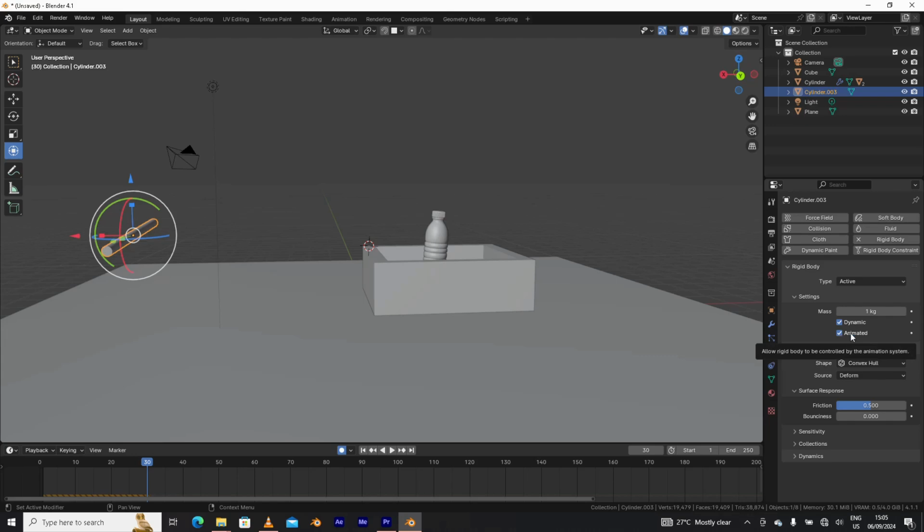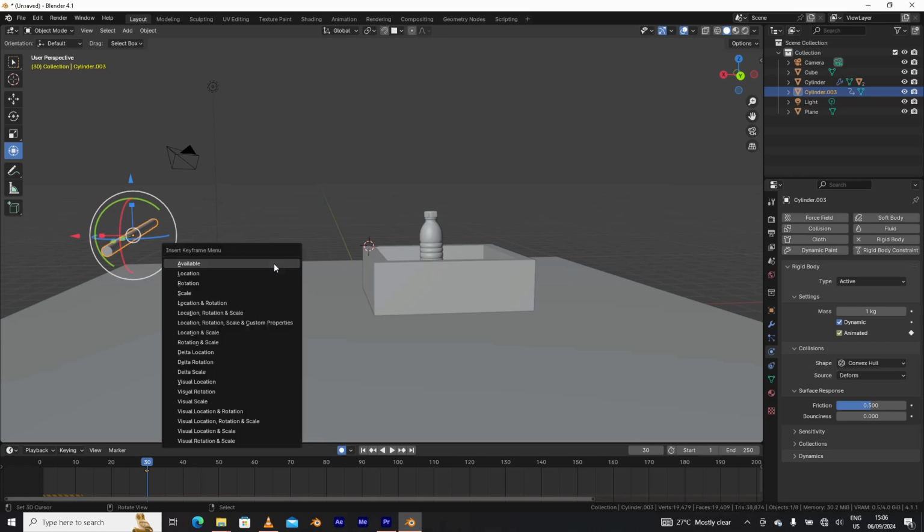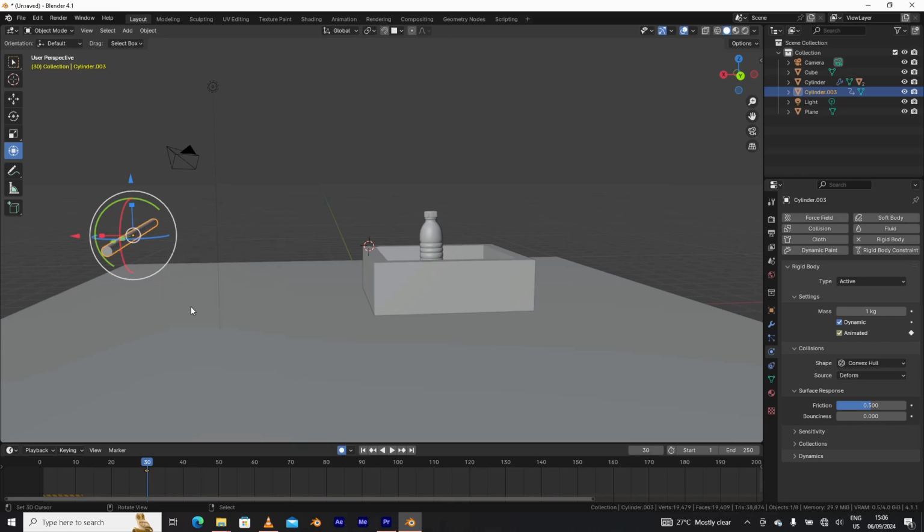So at this point, you can click on this small dot to add a keyframe to say, okay, at this point, I want this thing to be animated. From the beginning to this point, it has to be animated. Equally, click I to add your own keyframe. Just I has added a keyframe there. Or you press K to add a location and rotation keyframe. K will bring out that option for you, and that has added a keyframe here too.